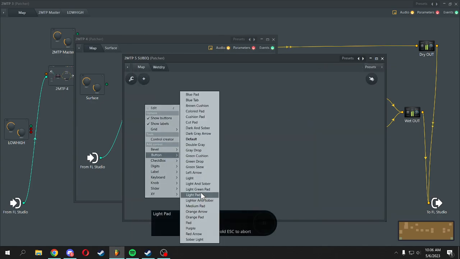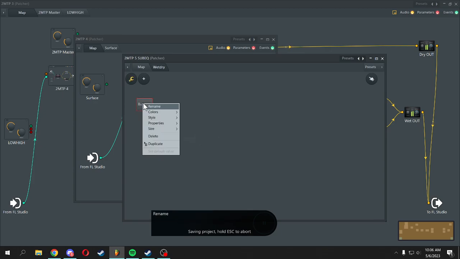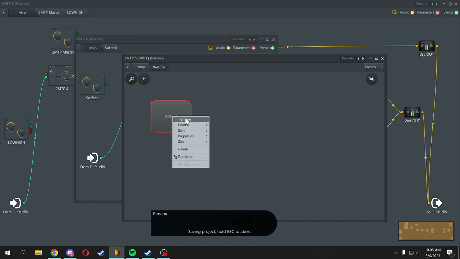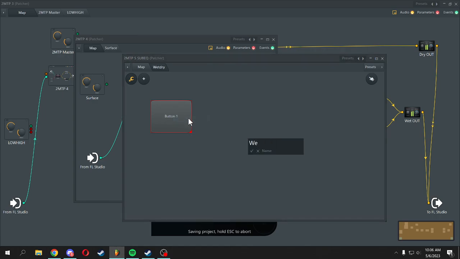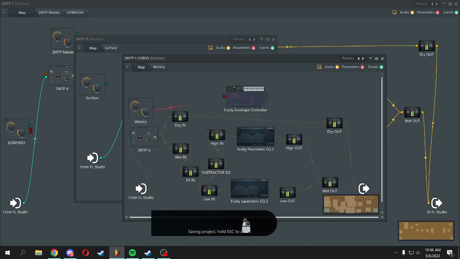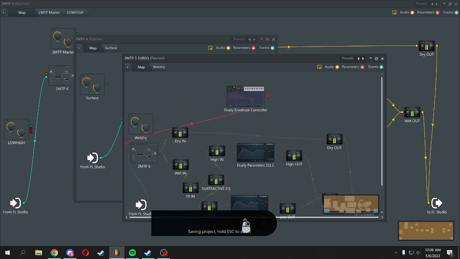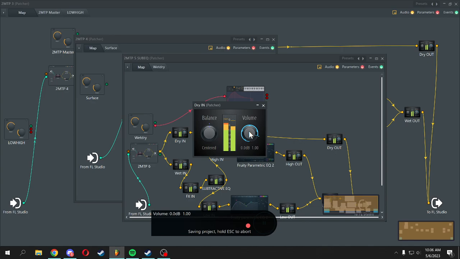I've just been using, let's use default size. I know the last one I was taking my time with this, but we gotta move quickly here. Wet dry. Boom. Button goes there. Articulate 1, 2. Oh, we gotta activate volume on both of these.